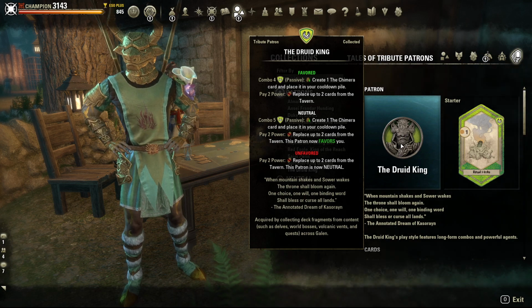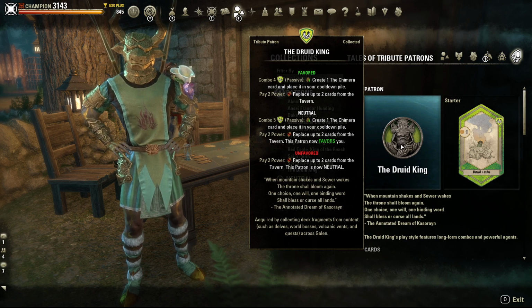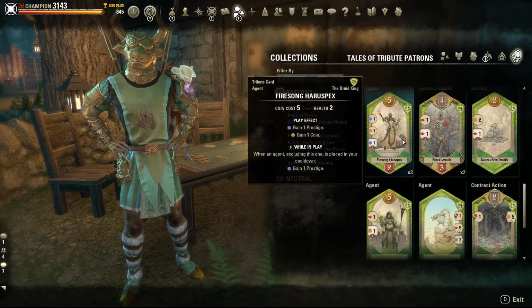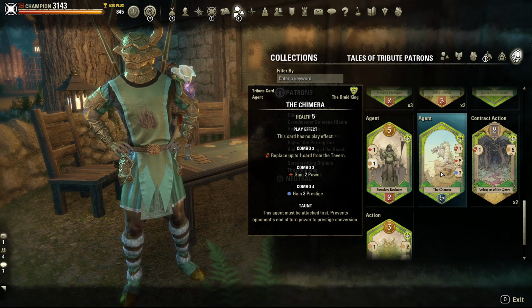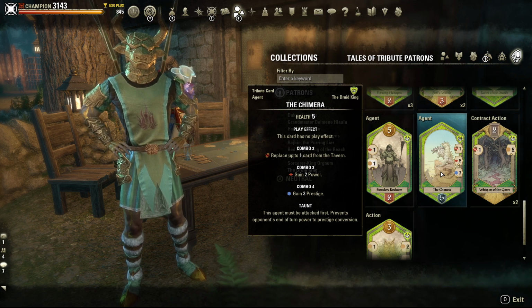Sometimes you remove a card and the exact same card pops up. That's always fun. Or thinking about how this can potentially generate the Chimera card, which is a very strong agent, which is here. Generally, passively, if you get a super combo with Druid King, 4 or 5 combo could generate this, and then that can be really great.